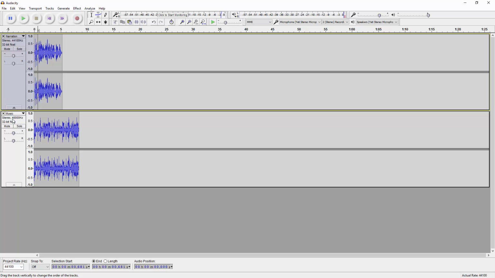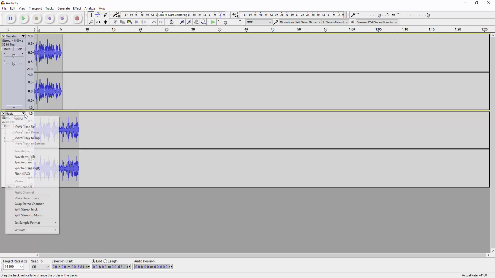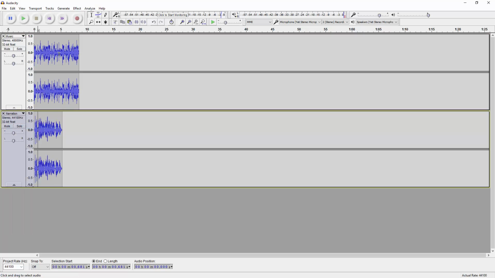Now let me get them in the right stacking order. I know, and again, there's no rule about this, but I know that I want it to go from top to bottom, pretty much. As the time moves from left to right, I want the assets to be arranged top to bottom. It just helps me understand visually what's going on. So I'm going to come down here to the music track and then simply move the track up. And now it's at the top.